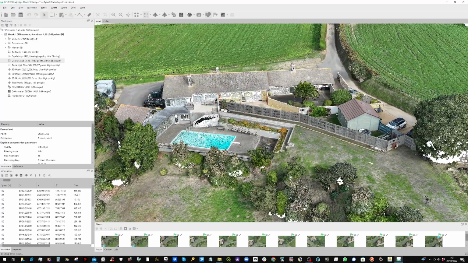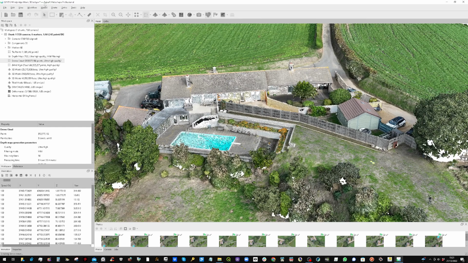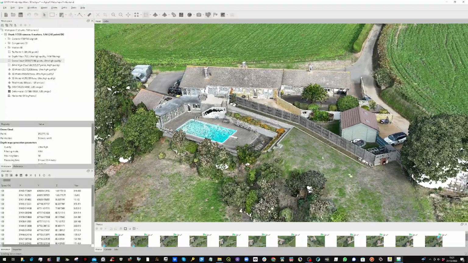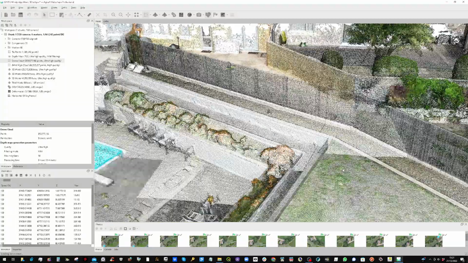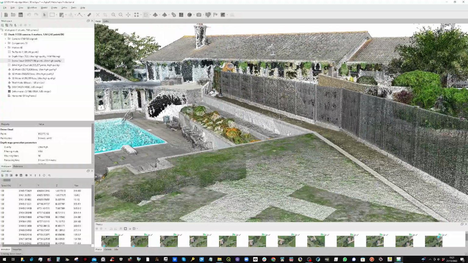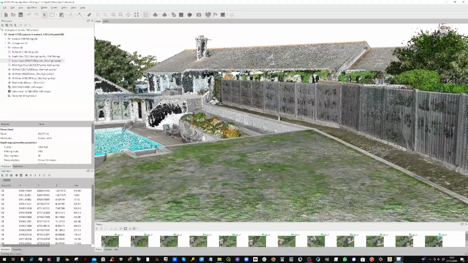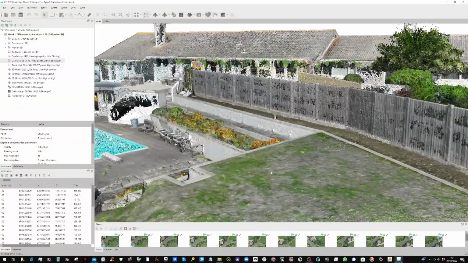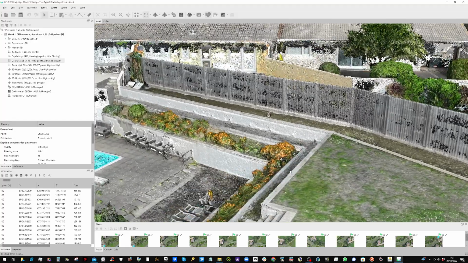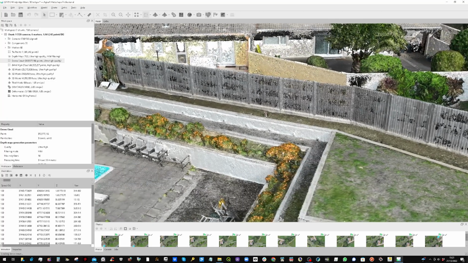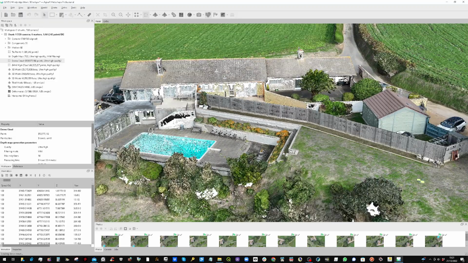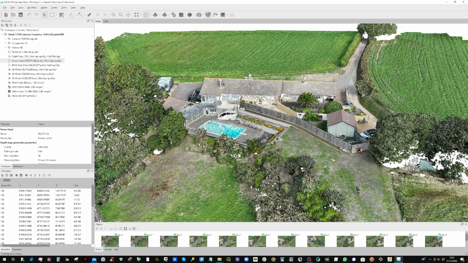This is nice and high resolution. I like Agisoft Metashape Pro because the density of this point cloud is certainly on par with LiDAR scanning, just the amount of points you can get per square meter, per square centimeter, and so on, which makes it much easier for me to build a 3D computer-aided design model to make floor plans, elevation sections, and so on.